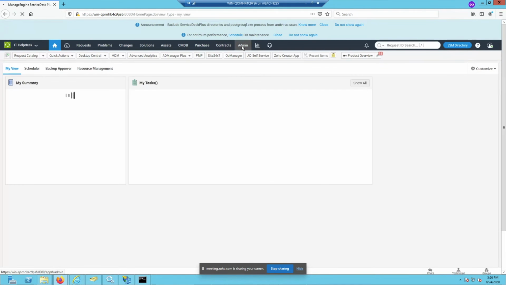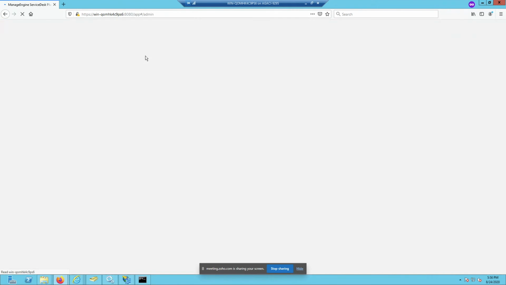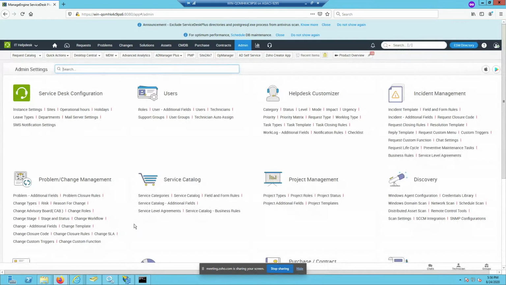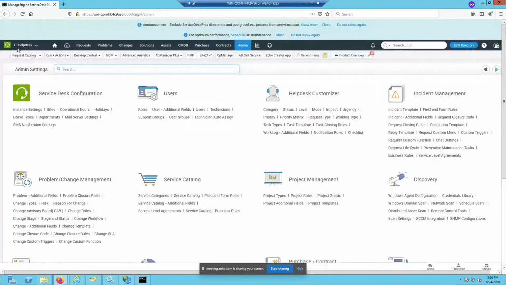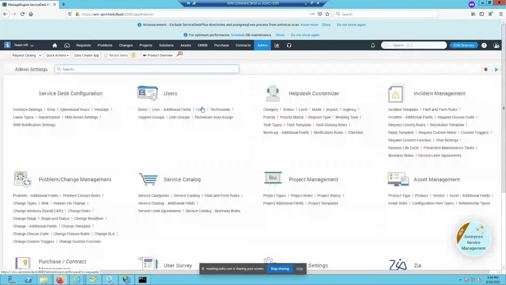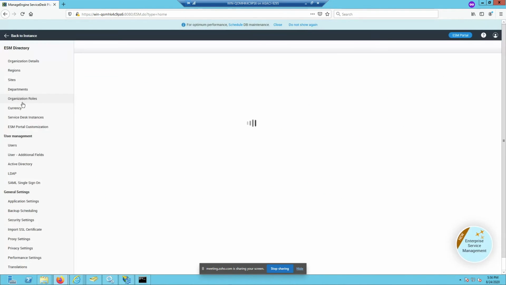If you go under this, I have added this user into only this instance, and one other, the HR instance. So if you go to HR, only in these two instances I have added that particular user. That is why he is visible. Only those two portals are visible during the login.